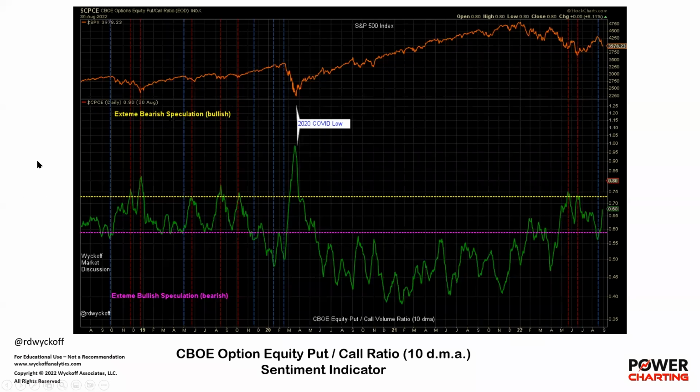Finally, I just want to show the put call ratio. And this is the CBOE equity option put call ratio. When very high put activity is occurring, there's a lot of pessimism. So up here you can see bearish speculation. People are pessimistic. The red vertical lines really represent when you get above the yellow area. But keep in mind that you can get way above the yellow areas, like at the COVID low and this yellow threshold, and also which occurred at the end of 2018.